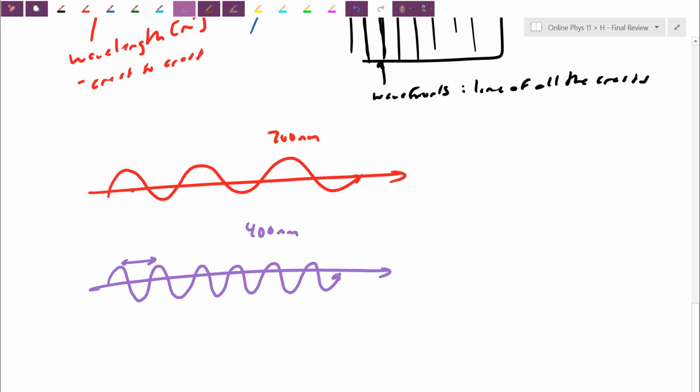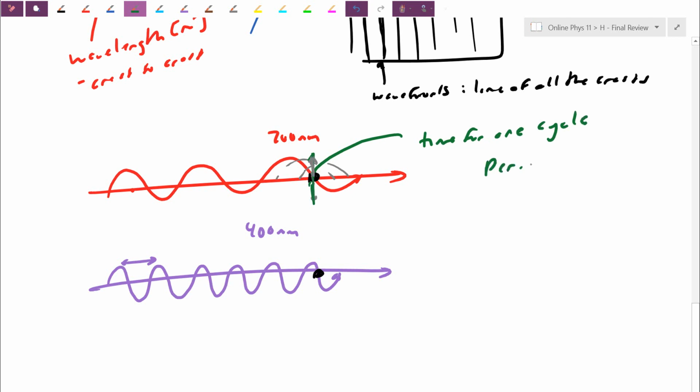Now to link it back to frequency then, if you imagine you are sitting on a boat, metaphorically, as this wave here rocks up and down, a little bit later, this wave here would have pushed a little bit by you. You're going to rock up with the wave. The wave is going to keep pushing past you. You're going to start rocking down with the wave here. You're going to count how many times you oscillate up and down as a full motion, and that's referred to as a period. So in this case here, the time for one full rocking up and down motion, that's referred to as a period, because that one there is a time. It's measured in seconds.